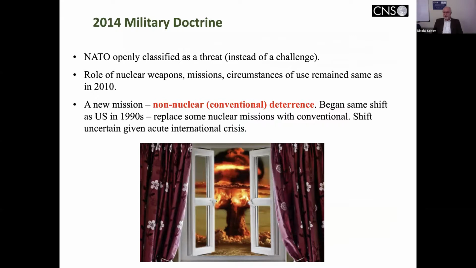At the same time, we can see the same trend that we saw in the United States in the 90s and later: it's not about reducing military missions, it's about transferring military missions from nuclear to conventional. So it's not less fighting, it's simply less nuclear fighting, right? So the two countries have been moving lately along roughly the same lines.